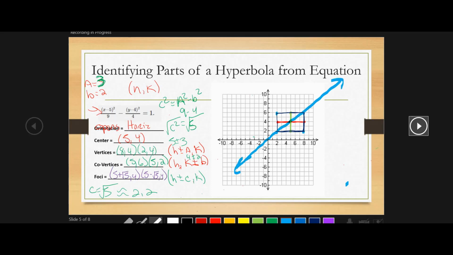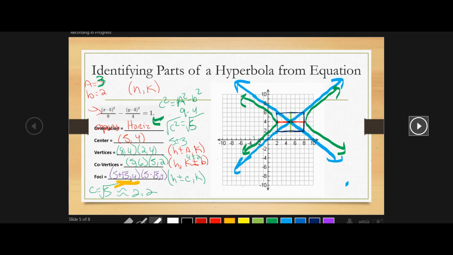And then the other asymptote will be this one. Boom. And then you could just sketch the hyperbola. Again, they're going to be horizontal. So you want to make sure it touches that vertex and goes out like that. And goes out like that. And that's it. If you want to plot the focus, you can. Again, I'm not really a major stickler for that, but if you wanted to, here we go.